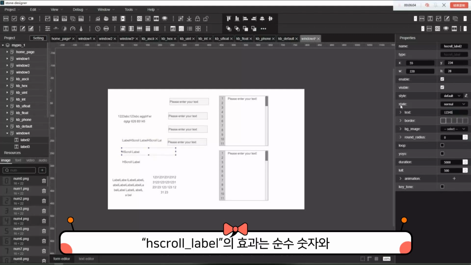The effect of scroll label is no different for pure numbers or mixed numbers and characters. Please refer to the demonstration in the video.